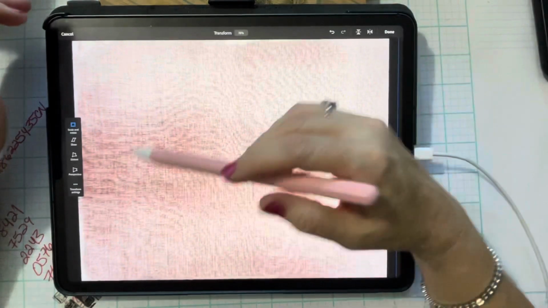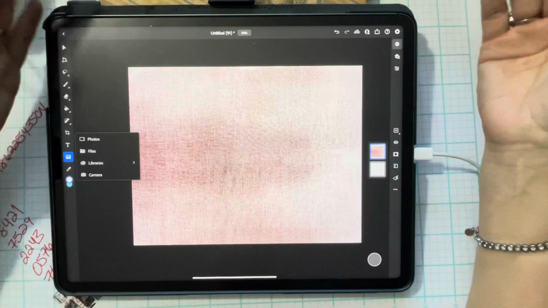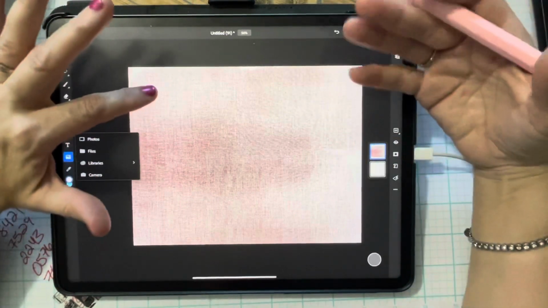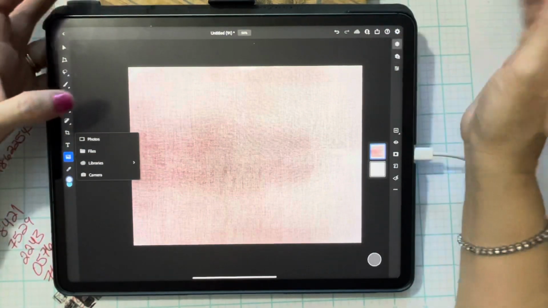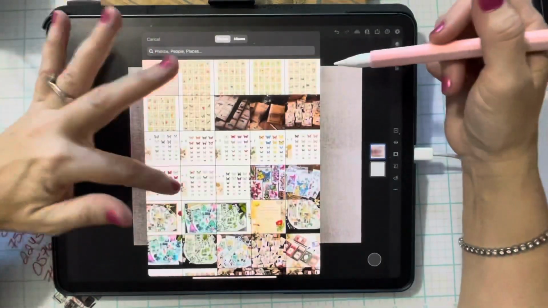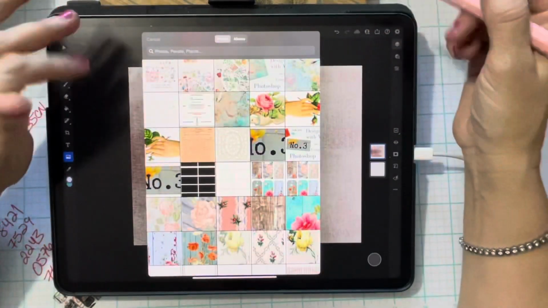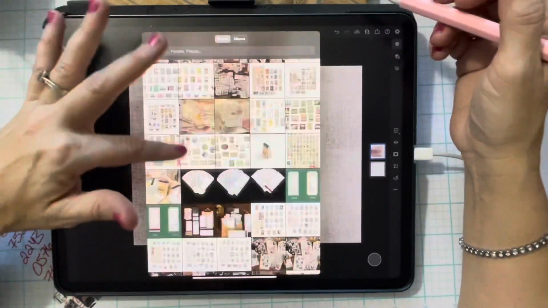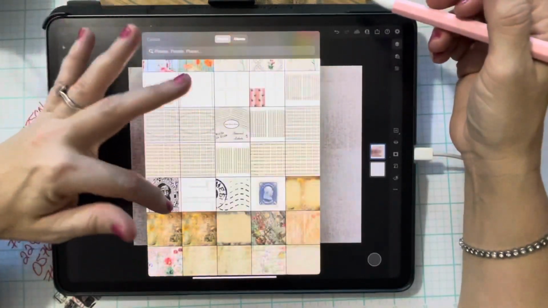Let's play with this one and see what we can do with it, because again, you know how I am. I may put a bunch of stuff down and then realize that I don't like that at all, and then I may delete every layer except for the white base layer. There's no telling with me. Some of my photos are where I'm getting ready to put the stuff on Etsy. I don't have a lot of photos in here, so we may have to go pull some. Let me just see.